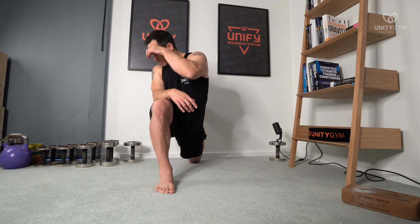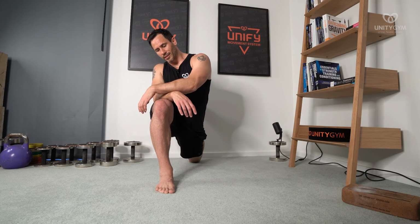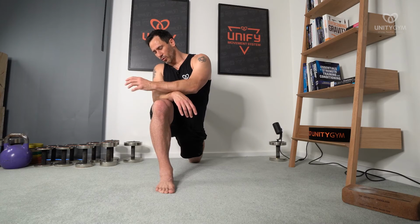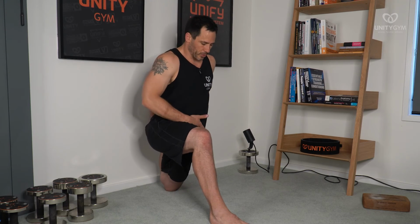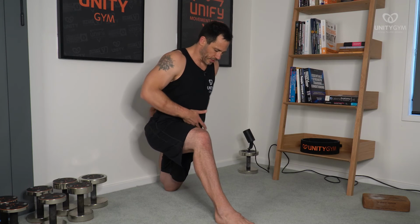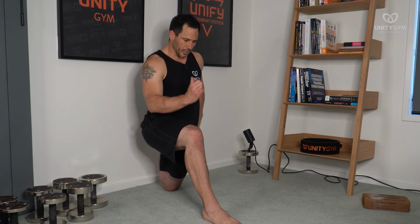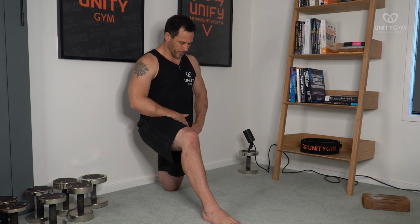For me, hip flexors are one of the tightest muscles in my body. I've got spondylolisthesis in L4 and L5. I've got a pars fracture, anterior pelvic tilt. So all of that means really tight hip flexors. So now what we're going to do is come back, posterior pelvic tilt. So you tense the glutes to create the posterior pelvic tilt, and you use this leg to push your bum back towards the wall. Okay?